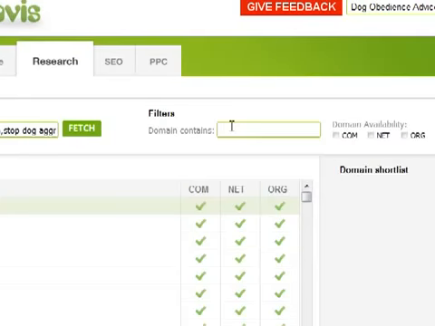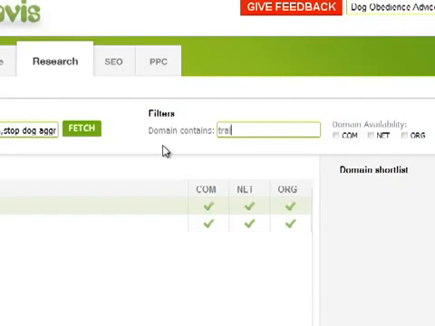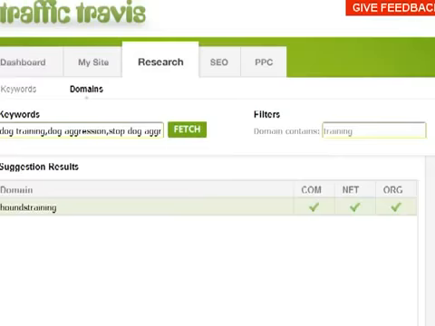Just simply type in, for instance, if I wanted the word training in the domain name, then I'd just write training, and it's found Hounds Training as one of the suggested domain names.